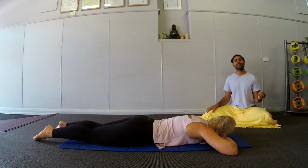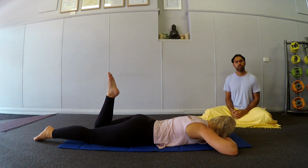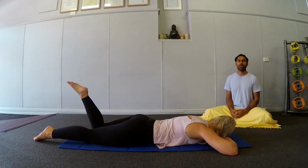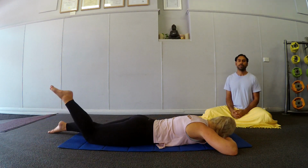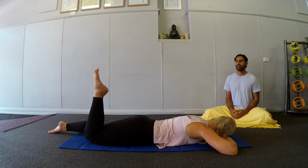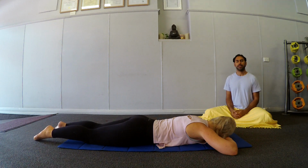Bending the leg, also strengthening our hamstrings, and lowering it down. Feel the knees freeing up, and the knees are feeling more strong, mobile, flexible, supple. You're feeling more comfortable, open and energetic. Beautiful day today, a beautiful time.